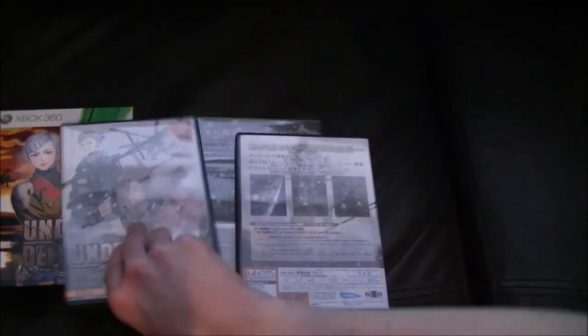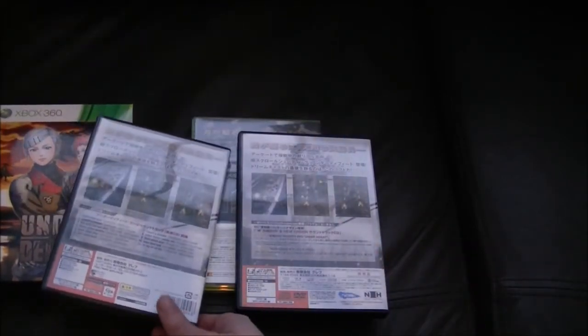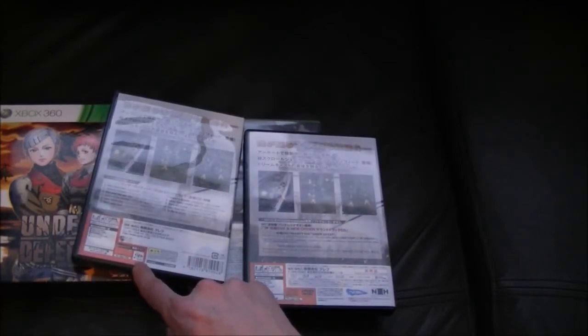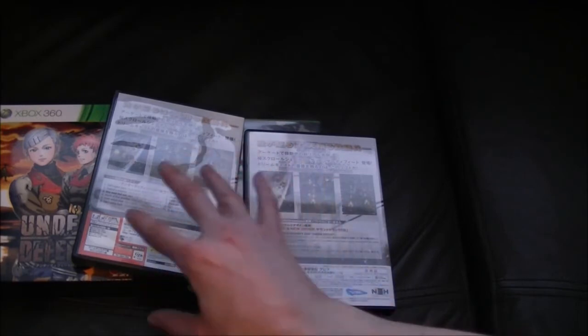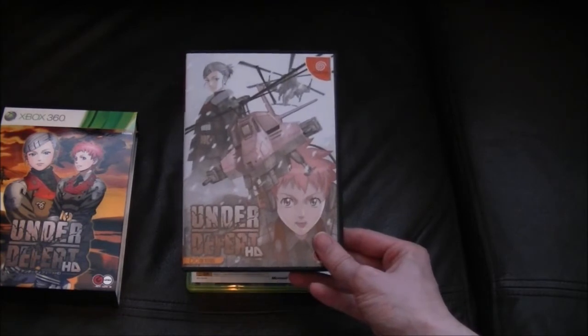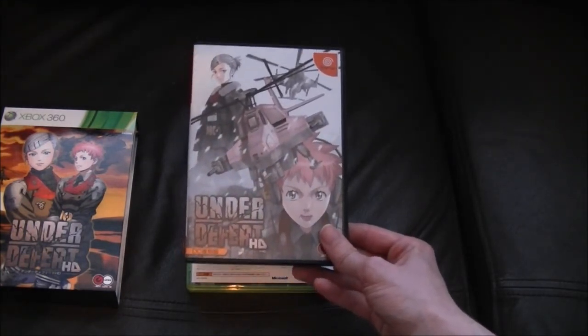And if we turn them over as well, they look very, very similar. Obviously you've got the GD drive branding on there with the original Saturn version. The discs are different as well, but we'll go into that later. But a nice little artistic touch there for the fan of the DC game and the original release.